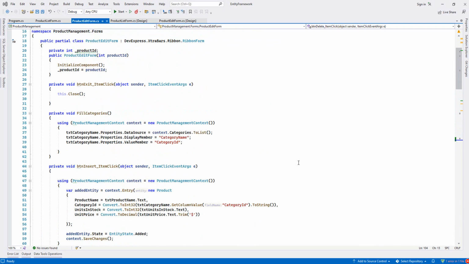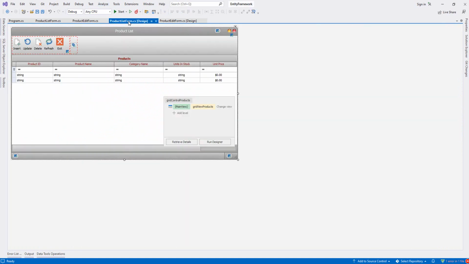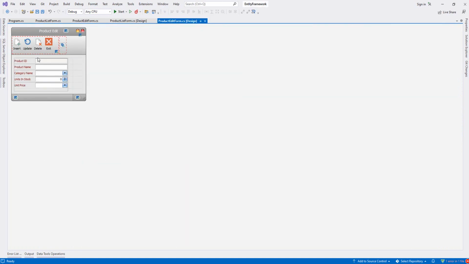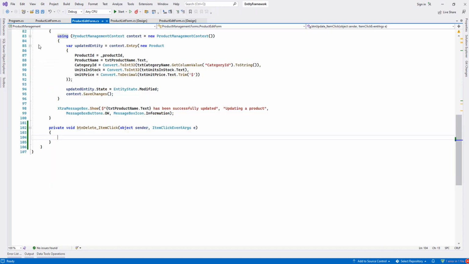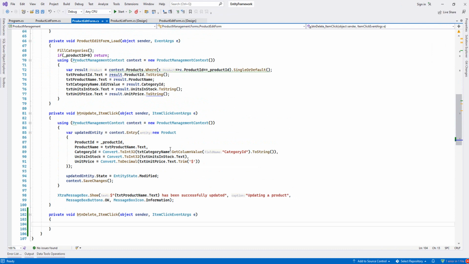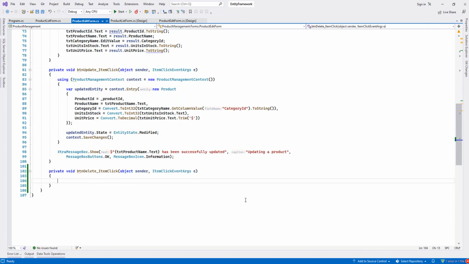In this tutorial in Entity Framework we'll continue with our small project. Lastly, we have done with update, and then a delete. We have to do it now. Let's do the delete, and we will be doing other things from product list form, then it will be done.